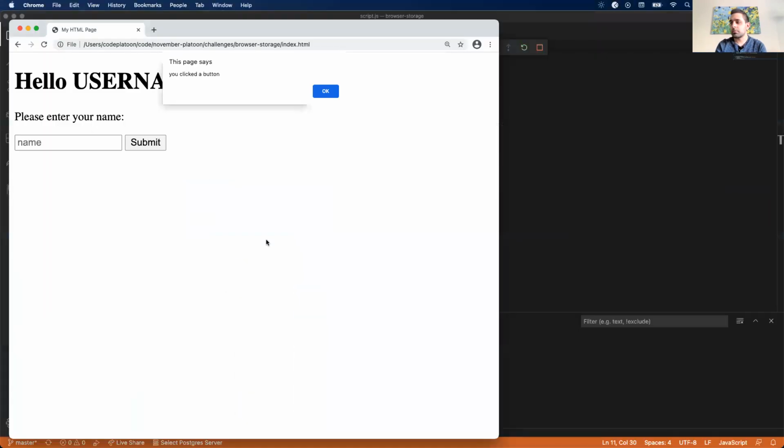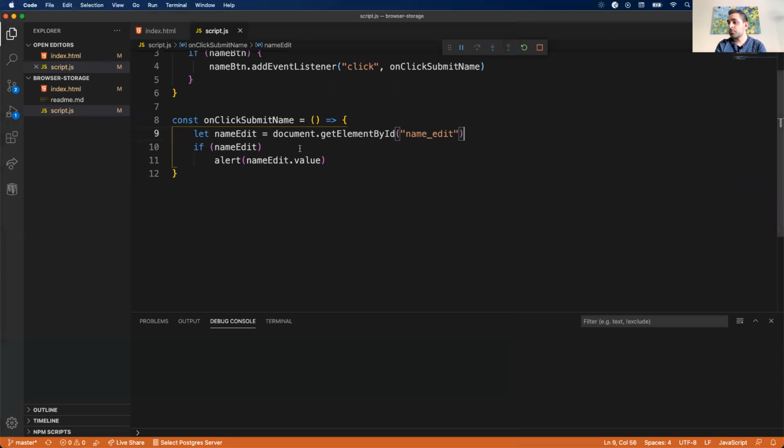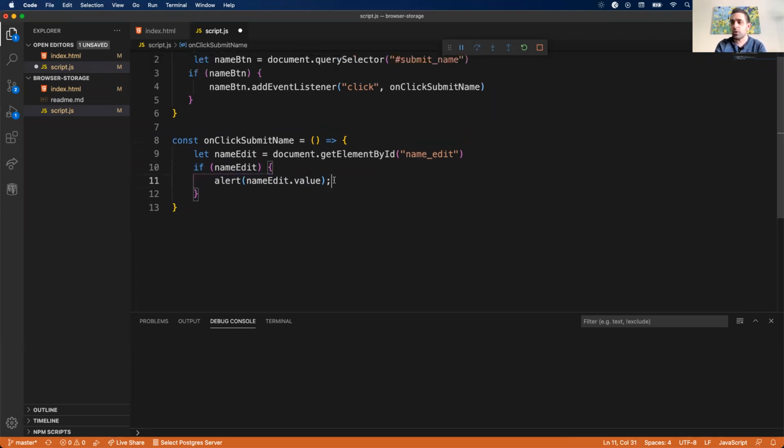Do you need to open a block of code after nameEdit with curly braces? You mean like this? Yeah, you're right. That's good practice. So the one thing is, if you have an if statement without multiple lines, since I only have one line, those curly braces are actually optional. However, I will agree with you that having those curly braces is good practice, because if I want to add another line here, like, whatever, blah, this is going to protect me, versus if I don't have these curly braces and I have this typed like this.